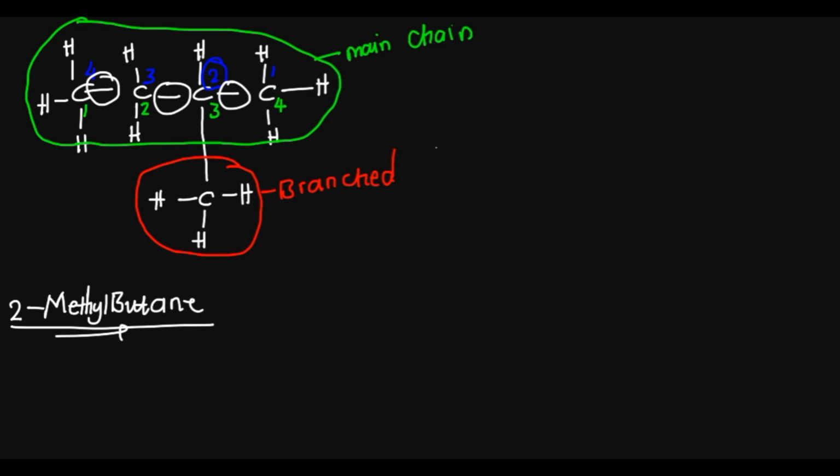Now, for the last part of this video, we'll look at some of the chemical properties of alkanes. Now, alkanes are generally unreactive because the bonds between the carbon atoms are stable and the molecules lack a specific site of chemical attack. So what this means is we only have single bonds. So they are stable. Now even if they are stable, we have some chemical reactions they can undergo.